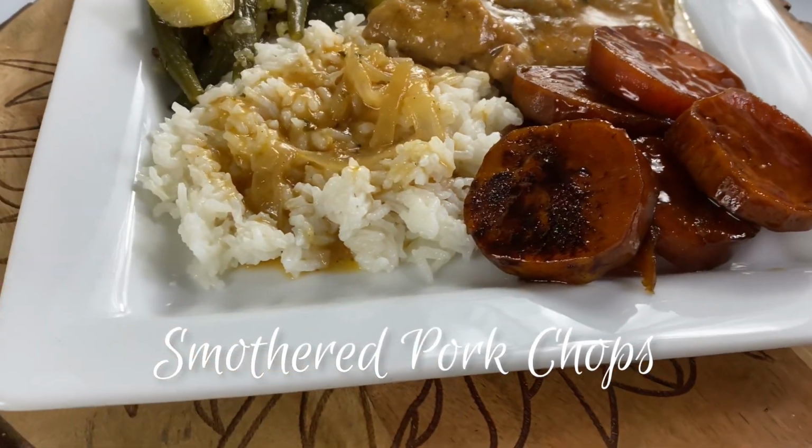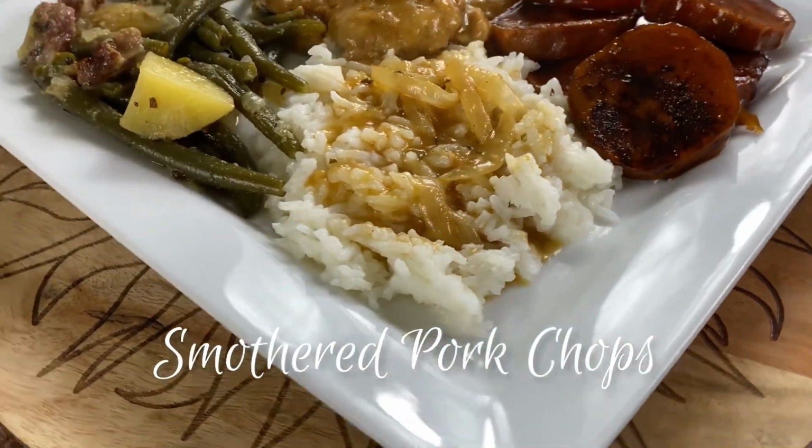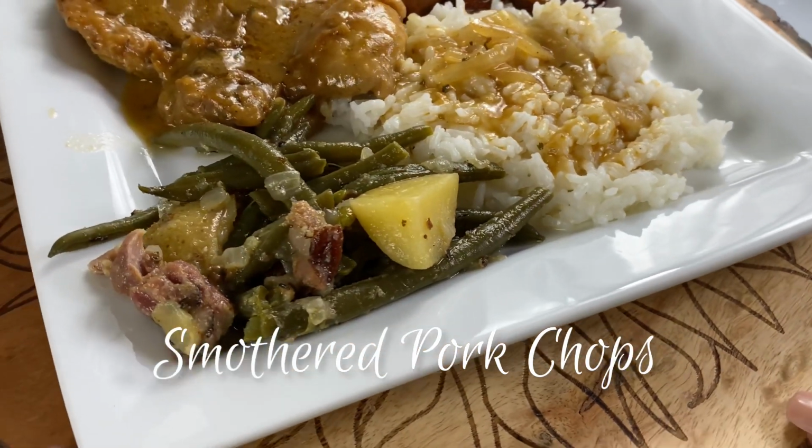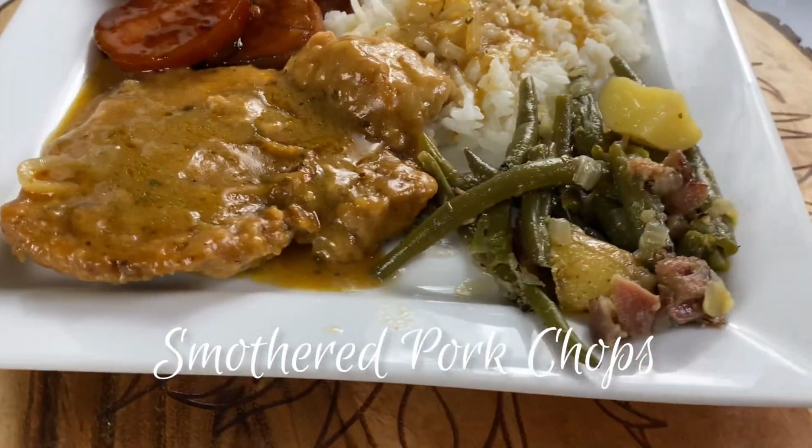So today I am bringing you a classic, delicious Southern meal, smothered pork chops. So if you guys want to see how I make that, you already know what to do. Stay tuned.